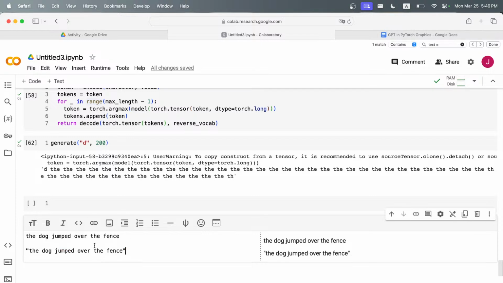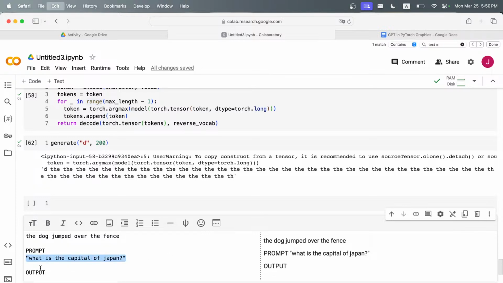What I'm saying is that, let's say I ask it, what is the capital of Japan. What it's going to do is start generating the next token. ChatGPT uses subword level tokenization, but if it were character level tokenization, it will predict a space next. This is my prompt, and let's say this is the output. It's first going to take this and generate the space.